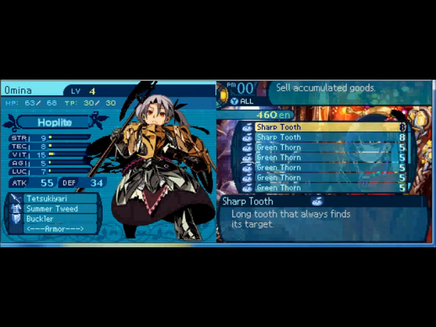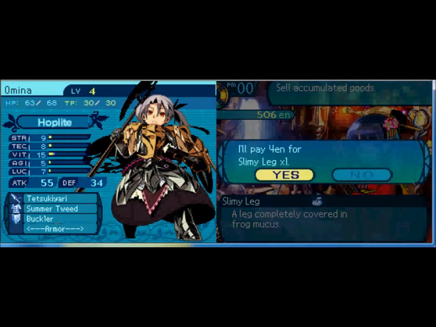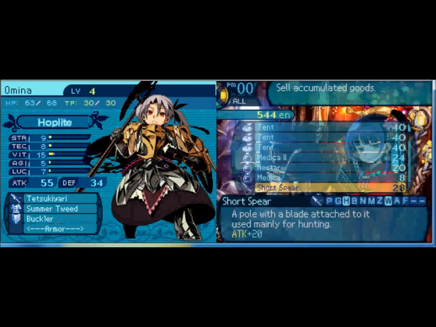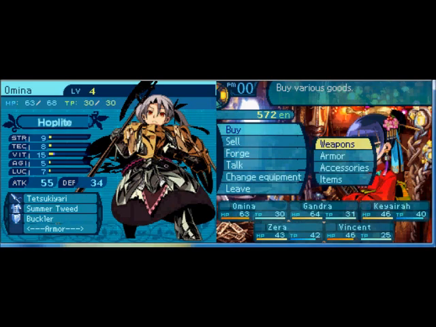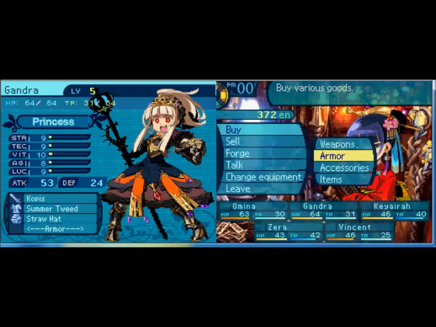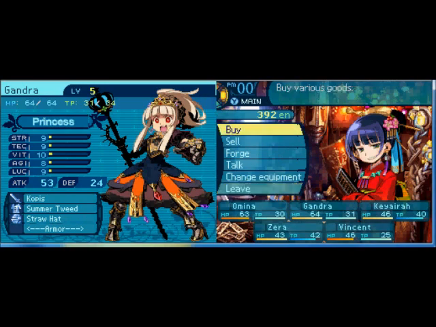So, the rest of these mountain claws. Don't need this. We don't need pretty much any of these things. That will give us hairband. That's okay. Strap shoes. Skill jerkin that we don't need. We don't need the summer tweed anymore, and we don't need the short spear anymore. But we have a Copus available now. Yes. Gander can use that. Grant her a small donation in TP. Go ahead and sell the Blu-ray. We don't need that anymore.